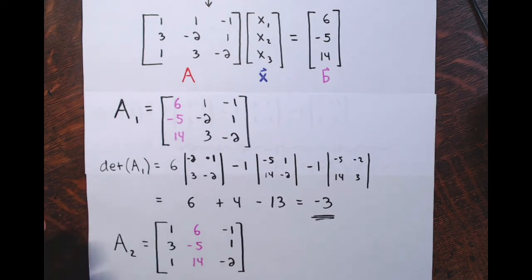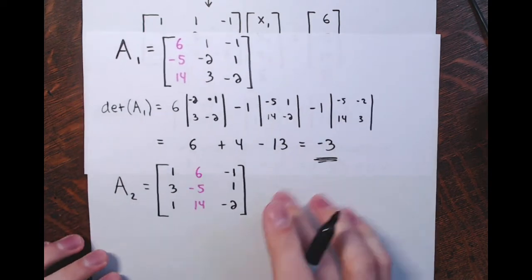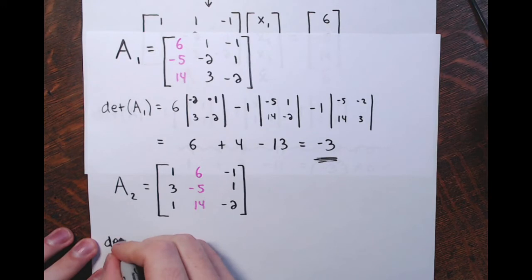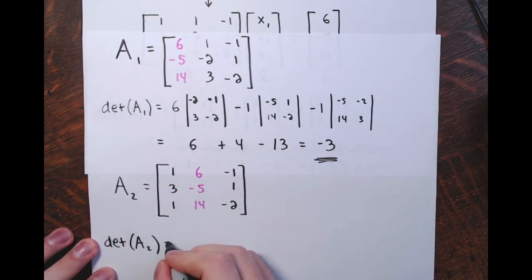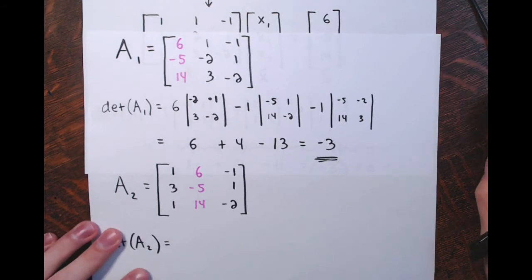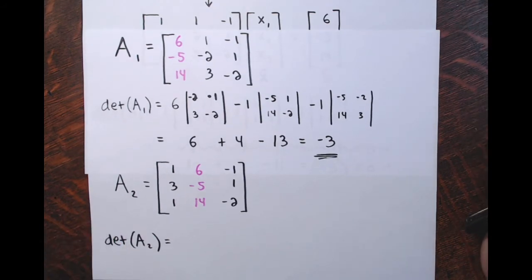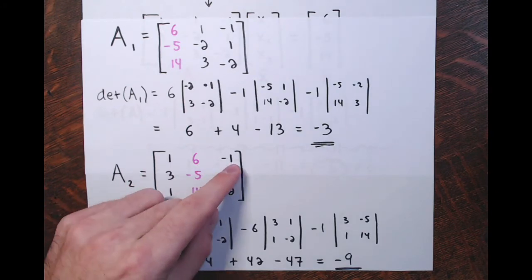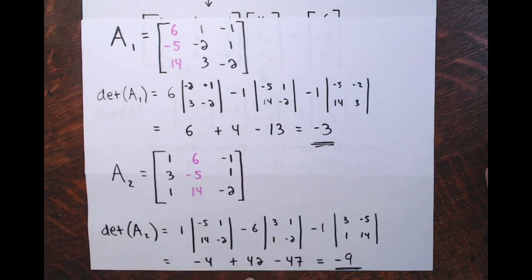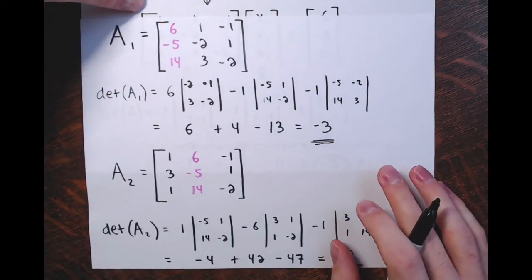All right, and again, I'm going to pause it and write out the determinant with some cofactor expansion here. I'll just go across the top row again. So the determinant of A2, I'll come back when I have that. All right, so I went through and did a cofactor expansion across the first row here, and I got -9 as the determinant of A2. All right, and then one last one.